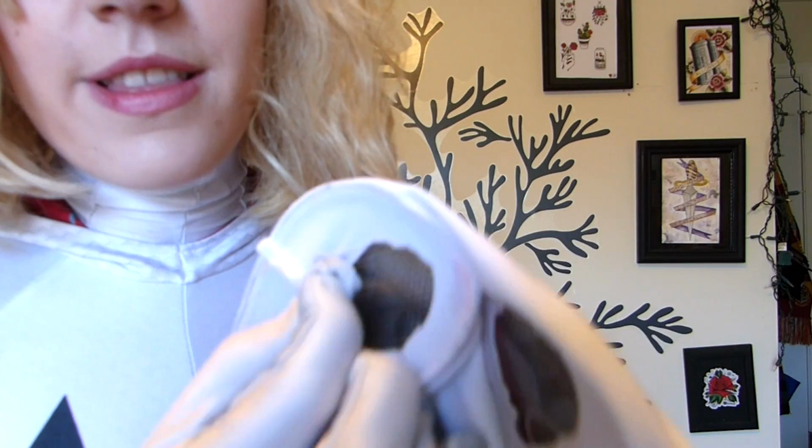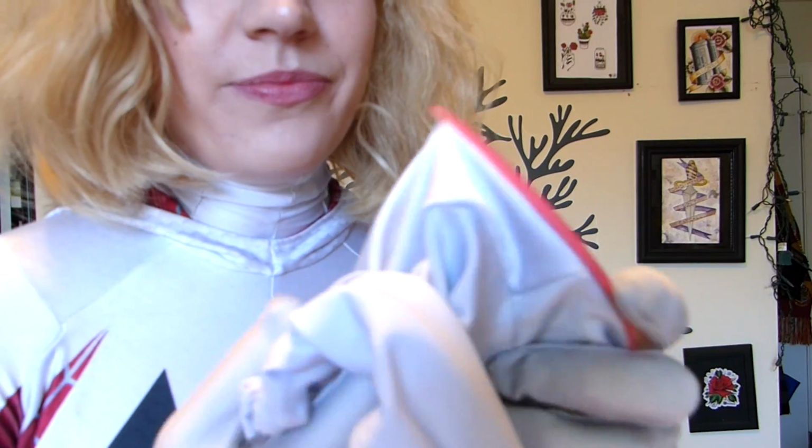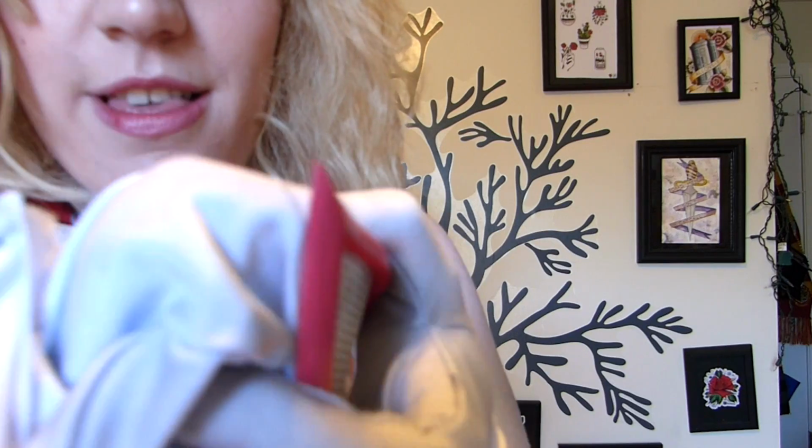So if I can find a way to loosen this glue, I will probably take the lenses off and see if I can salvage the mask at all. But that doesn't look promising because you can see the outlines. Hold on, let me try and focus this. You can see the outlines of marker where they wanted to glue the lenses down, and you can see the lines all over the mask.